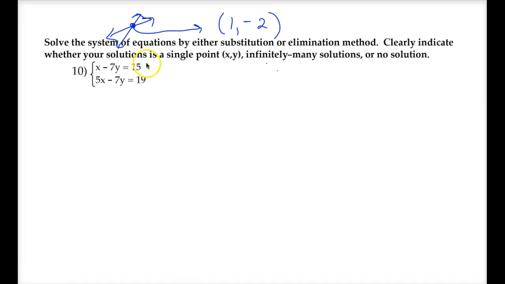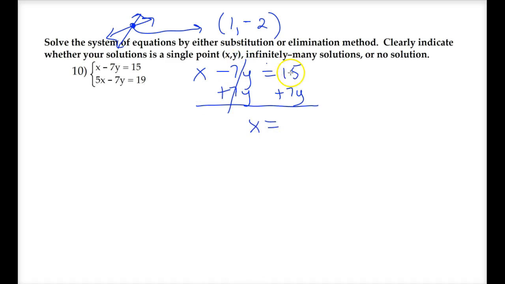Okay, so if we want to solve this same system of equations by the substitution method, then we need to either write x in terms of y or y in terms of x. Probably the simplest way to do this is to take equation 1 again and rewrite it as x equals whatever. So let's take this and add 7y to both sides. Of course, that cancels to 0.